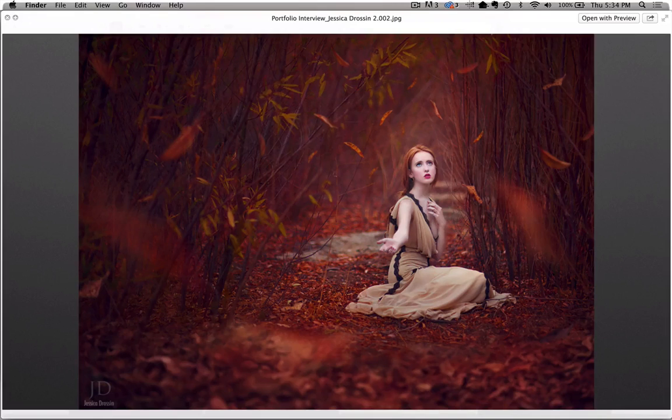But then I also created some falling leaves, hopefully to create a feeling of that magic of when the seasons change and the colors become so beautiful and vibrant. This is great. I didn't even realize that you would actually put in those leaves. It looks so natural. Thank you.